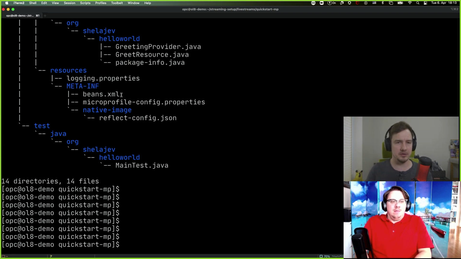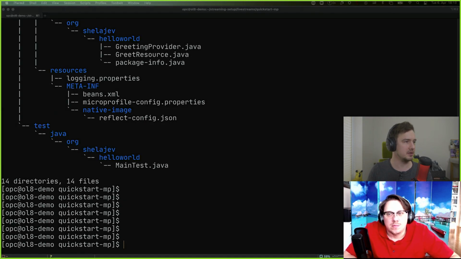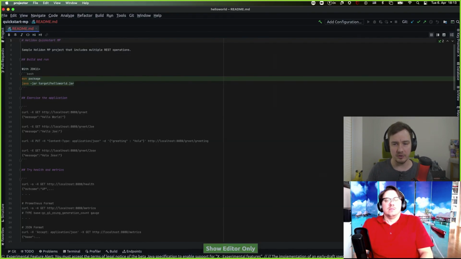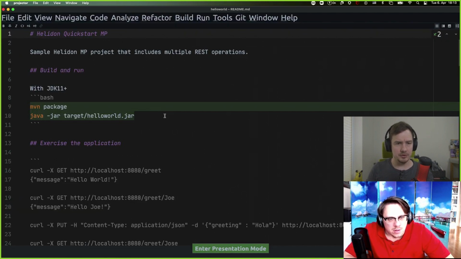So you can go to github.com/Šelajev/live streams, and you will see the code with a very short delay. Every half a minute, it will sync the code to GitHub, so you can follow that on your own, play with it and try to compile it.